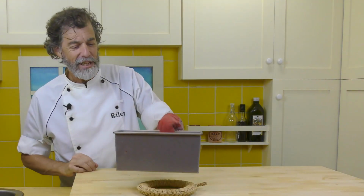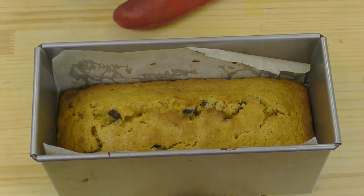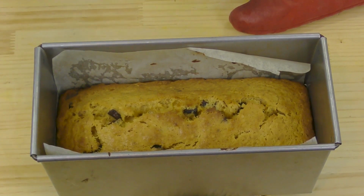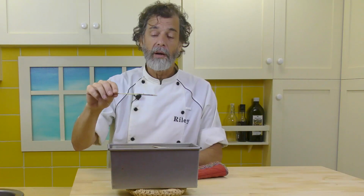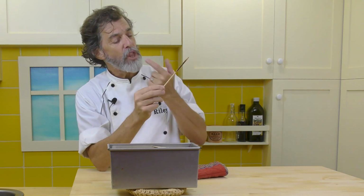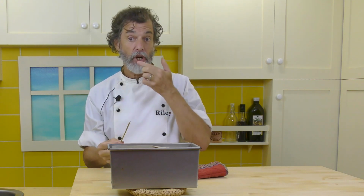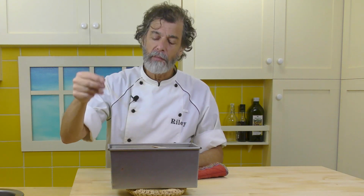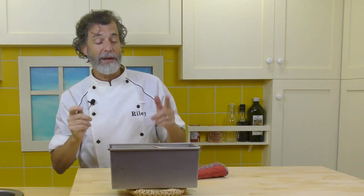All right, that's just come out of the oven. That is looking absolutely perfect, but we're going to give it the skewer test just to make sure it's fully done inside. So I'm just going to enter the skewer into here, bring it out. All right, now chocolate doesn't count because that's going to be melted. Let's do one more test. I can't tell for sure on that one. Oh, chocolate. Going through another way here. Okay, basically it's coming out clean. Yeah, that's ready. That banana bread is ready to go.